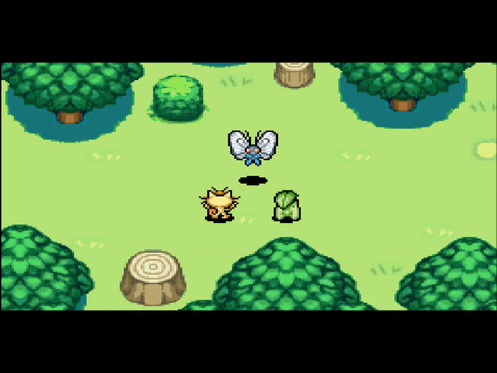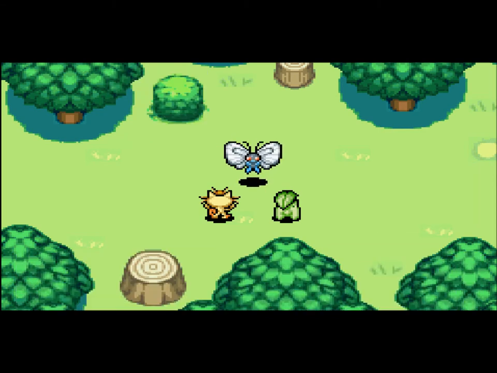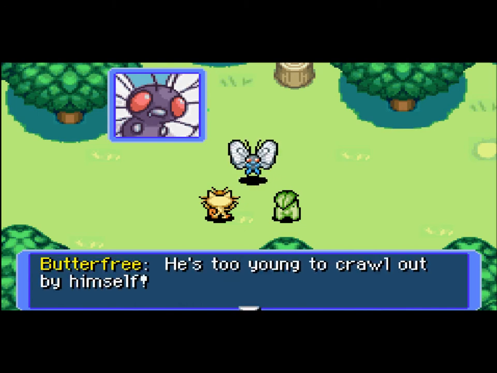What's wrong? It's horrible! My Caterpie fell into a cavern! My poor baby! What?! A huge fissure opened in the ground and my Caterpie fell in. Instead of flying around like that, why don't you actually go look for your Caterpie? Like, seriously. He's too young to crawl out by himself.